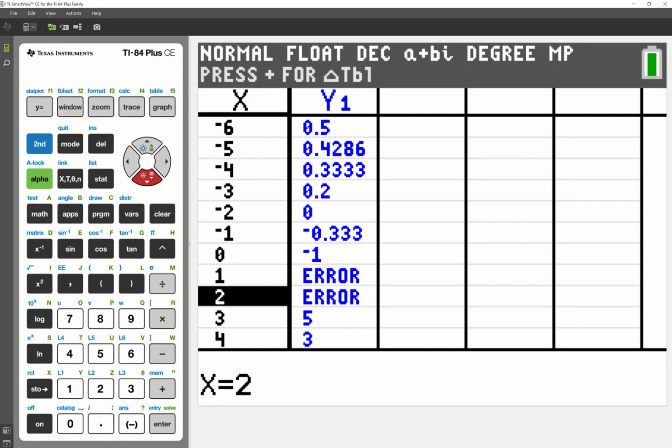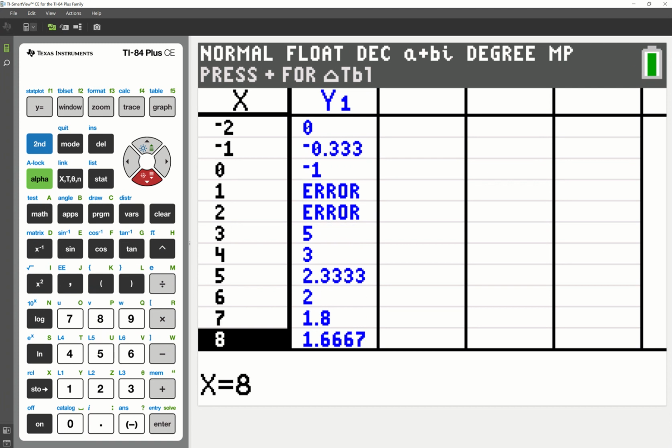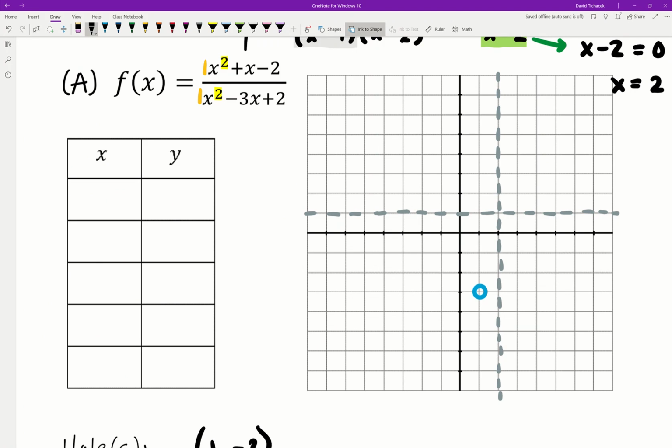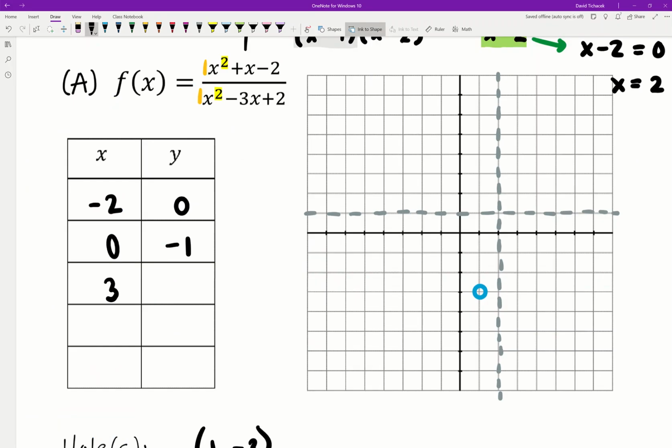Okay, as far as other points to plot here, again, I would just encourage you to maybe pick some input-output pairs that maybe have some nice integers for you to plot. And so if I'm looking around here, I definitely think it's a good idea to pick at least 2 points on each side of the vertical asymptotes, just so you can get a more complete picture of what the shape would look like here. And so if I fill out my table, I'm just going to use some of these integer values here. So that's going to be -2, 0, and then 0, -1. And then some other integer values here. As I keep going, I see 3, 5, and then 4, 3, and I even see 6, 2 there. Okay, so 3, 5, 4, 3, 6, 2.